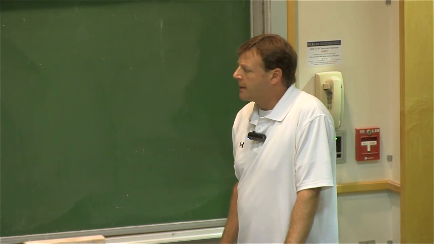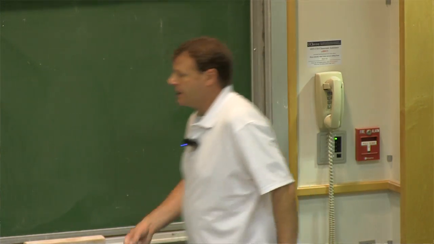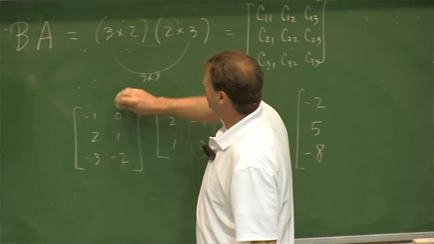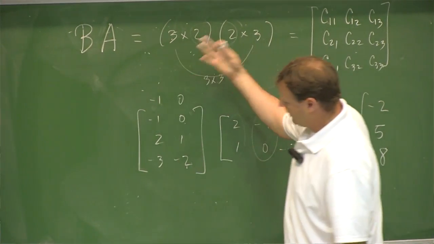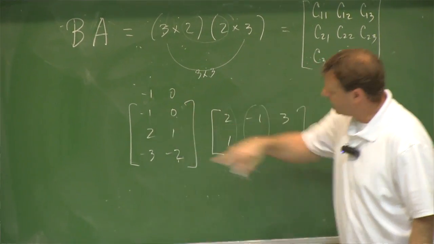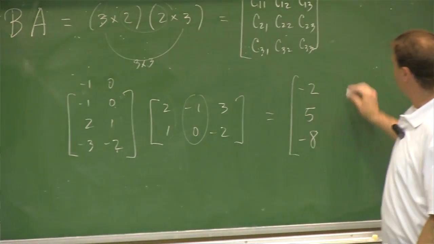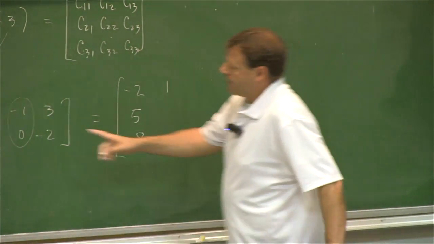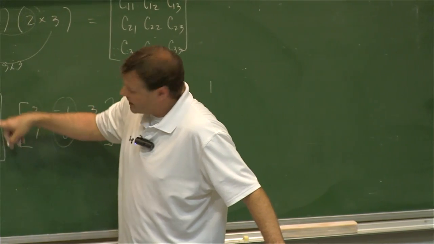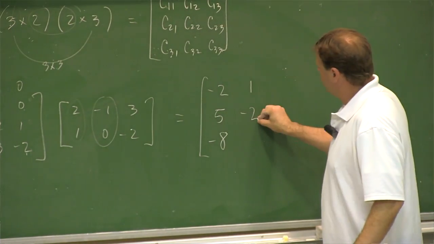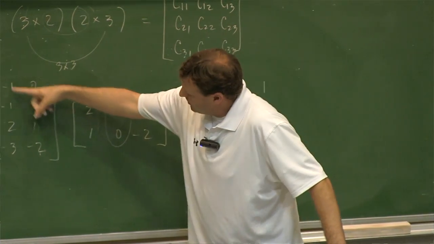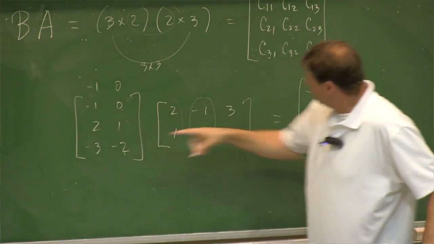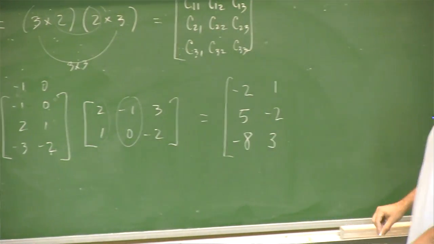Okay, we've done everything we can with the first column. Move on to the next column. Next column is -1, 0. I'm just going to do exactly the same thing. Match those up. That's 1 plus 0. That gives me my first entry here, 1. Then I do -2 plus 0, so -2. Then I do +3 because it's -1 times -3, +3 plus 0. That gives me the second column.